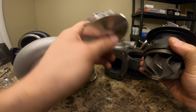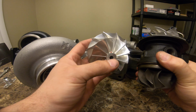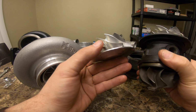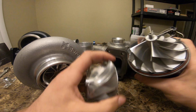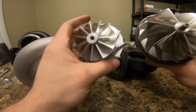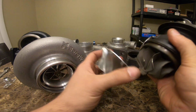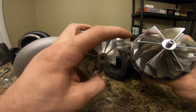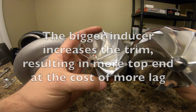At the same time, I had run the Gen 1 GTX. That's an 11 blade wheel, 62 millimeter compressor inducer. And for the GT35, the exducer is 82, and that is actually the maximum exducer you can fit. So although this wheel looks much bigger, the exducer is the exact same as this wheel. If I took it off and put them next to each other, they'd look the same. It's just the inducer: this one's 62, this one's 66. Being 4 millimeters bigger, it just looks bigger.